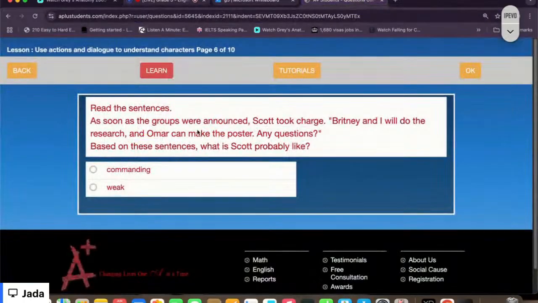Okay, so as soon as the groups were announced, Scott took charge. "Brittany and I will do the research, and Omar can make the poster. Any questions?" Based on this sentence, what is Scott probably like? Commanding or weak?